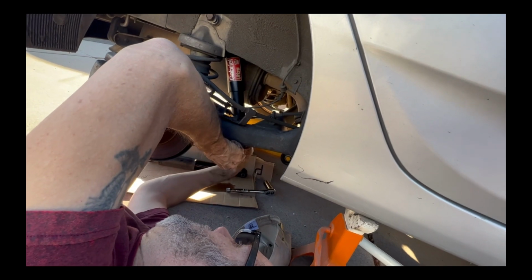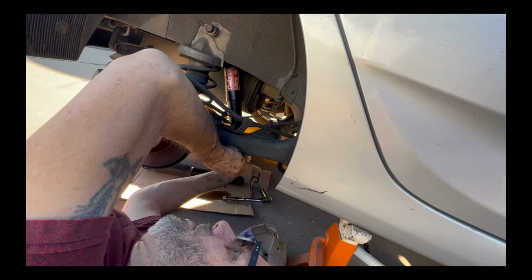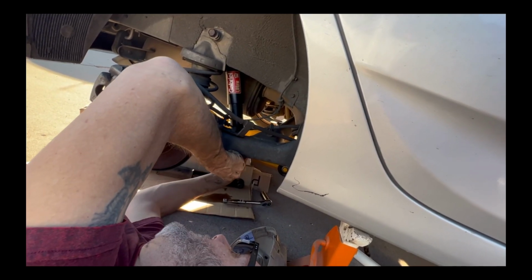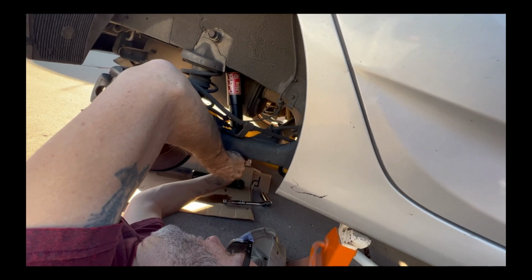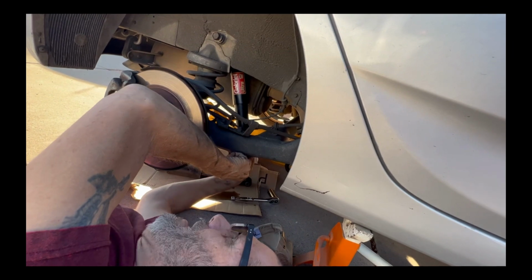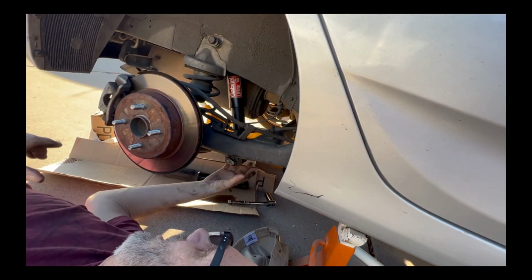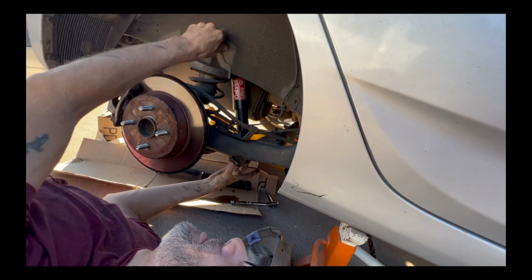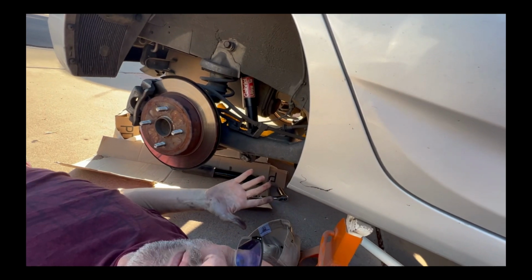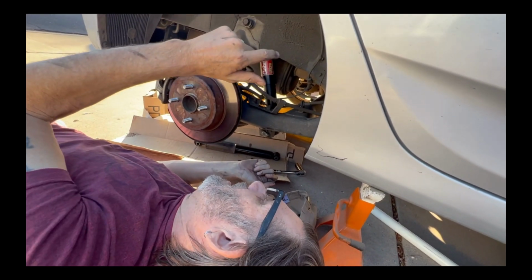So what we're gonna do is we're just gonna tighten up these nuts to where they're just very snug, put a little bit of extra torque on it with that bar that we had, so we know they're in there nice and secure. And as far as this side is concerned, this is how you replace the shock. So really all we have left now is just to tighten up these two areas, put the tire back on, and this side is done. So that's about it as far as replacing a shock on this side of the car.